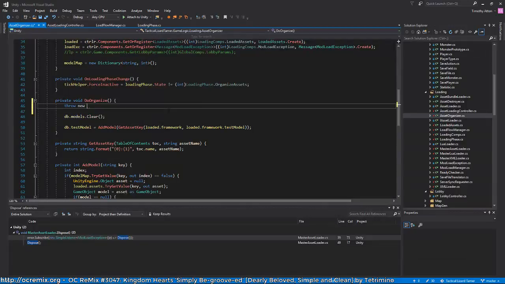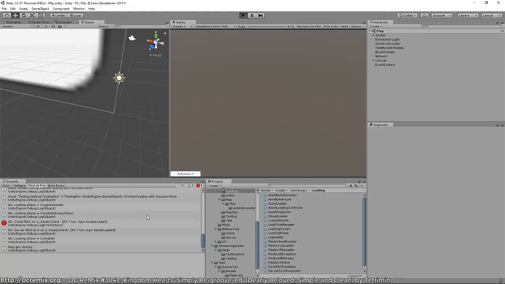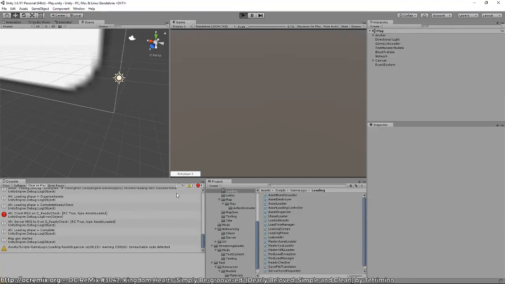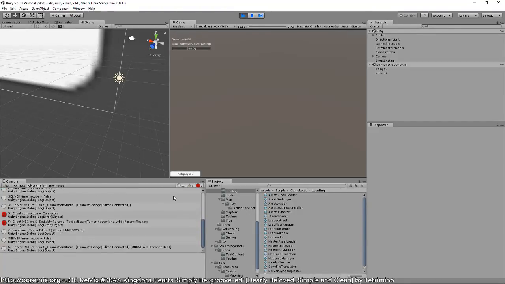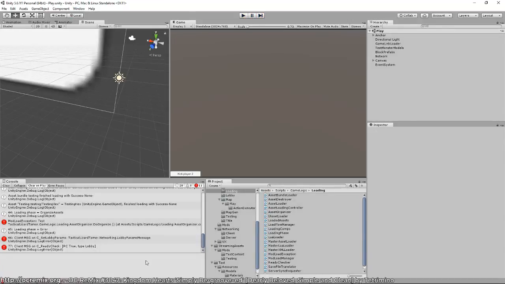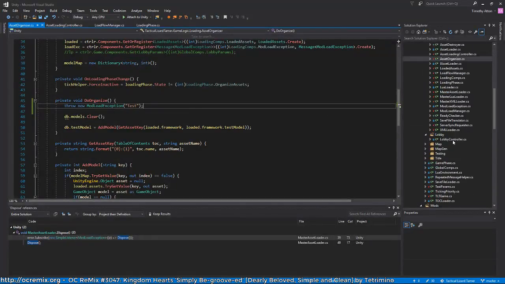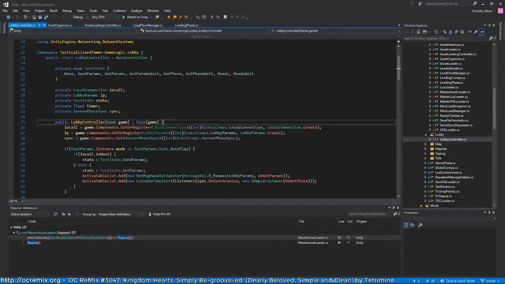So throw new load exception. I'll just say test. Pretty sure what will happen is we'll exit back to the lobby and then it'll just start loading right away because that's how the lobby works right now, but it actually doesn't work right, which is fine because right now the lobby scene isn't equipped to take care of it because it's quite messy.